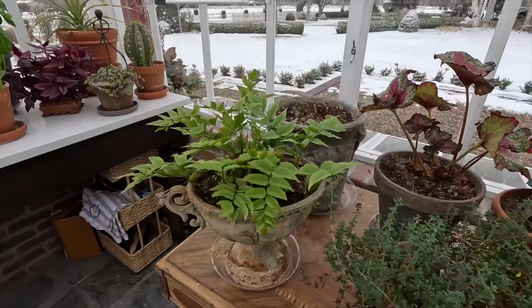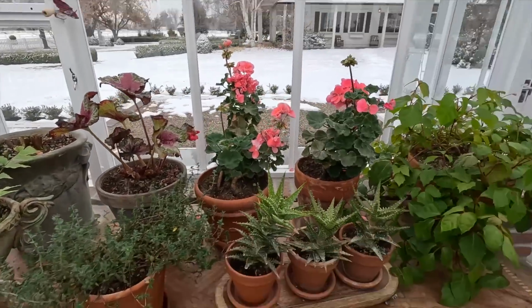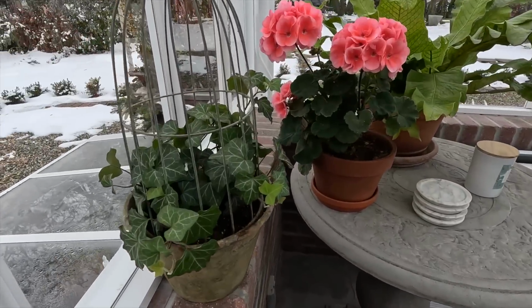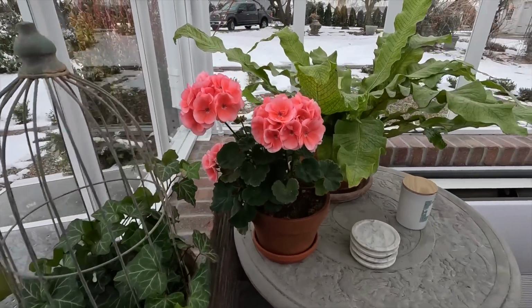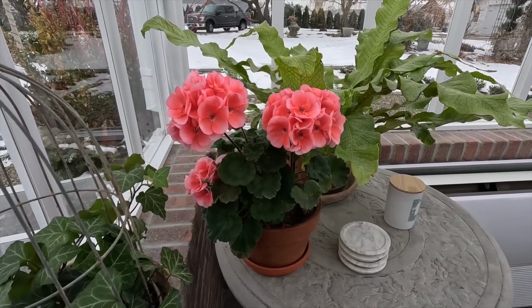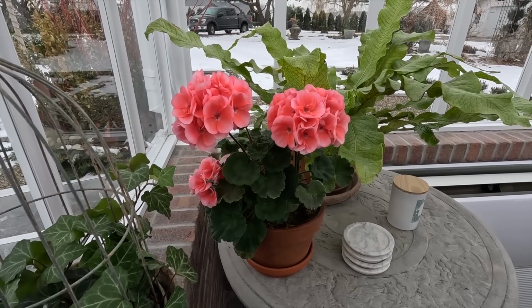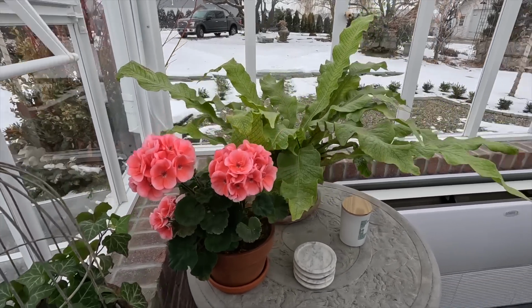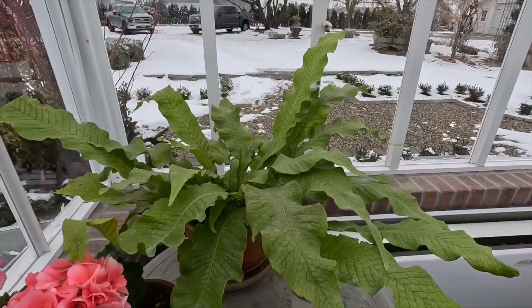We've got some ferns here, and there's a thyme plant right there. And then on this end, we don't have as much going on, but I've got an ivy we recently brought in here. Beautiful, look at this. Oh, that makes me so happy to see. That's another one from the chicken coop window box right there. Has put on growth and blooms. Here's our fern. What's the variety name?